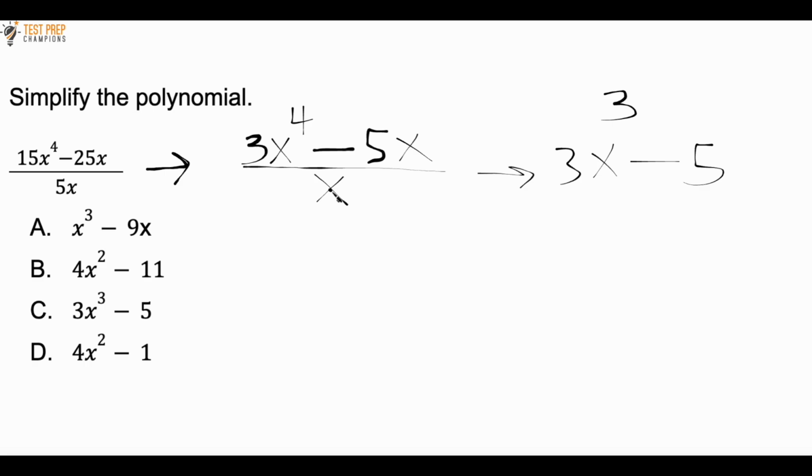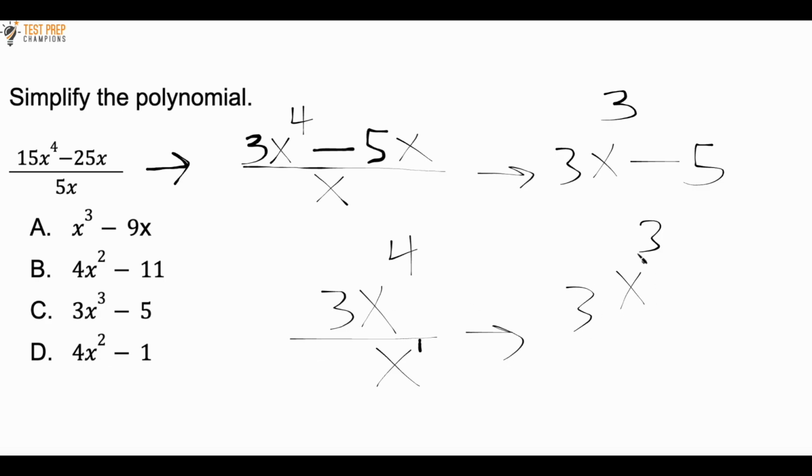But let me just back up here for a second, and let's go back to this here where I had 3 times x to the power of 4, and I divided this by x. Why does that become x to the power of 3? Or why does that become 3x to the power of 3? Well, keep in mind here that this x is really x raised to the power of 1. So now there's a rule here that we're going to subtract the exponents. So that's why, because if I have 4 minus 1, I get 3. So that's why this would become 3 times x to the power of 3.